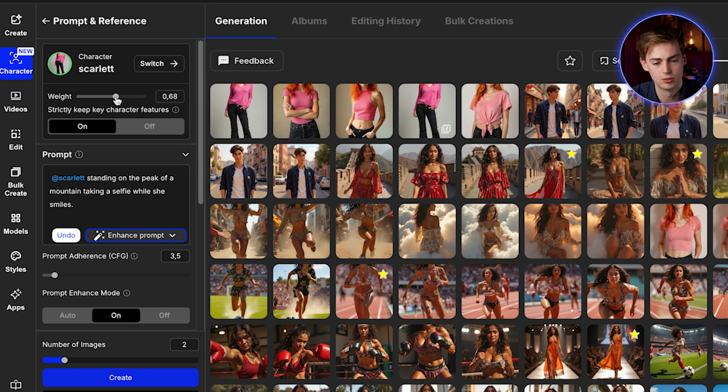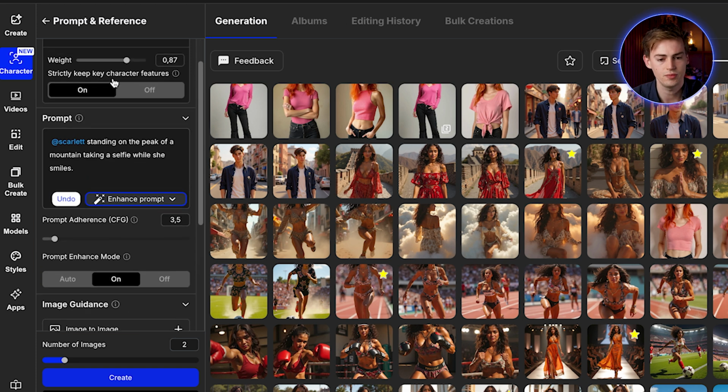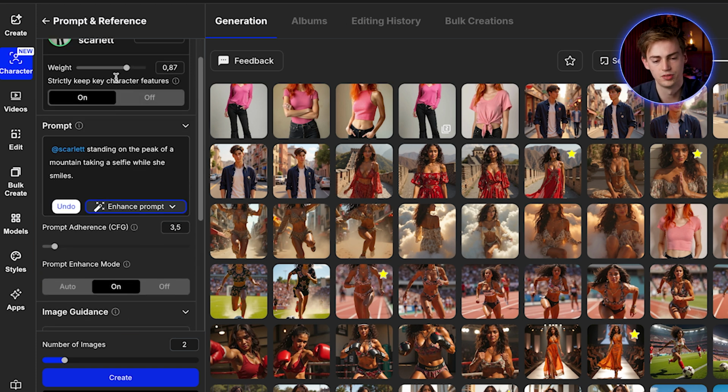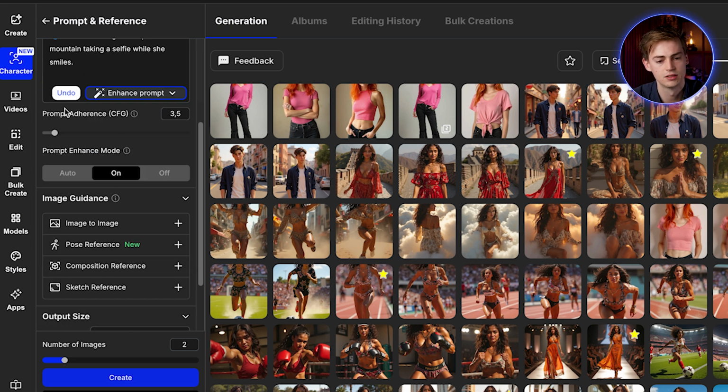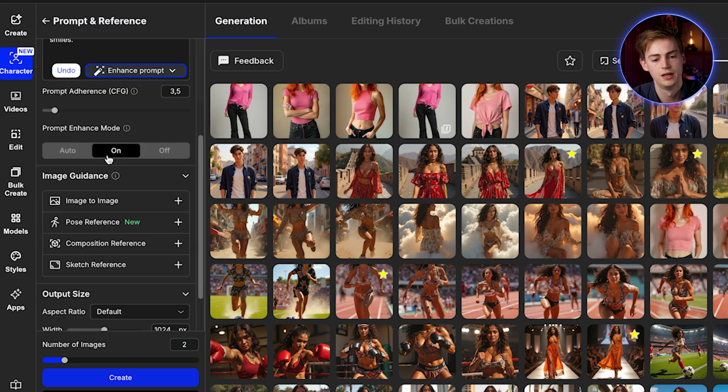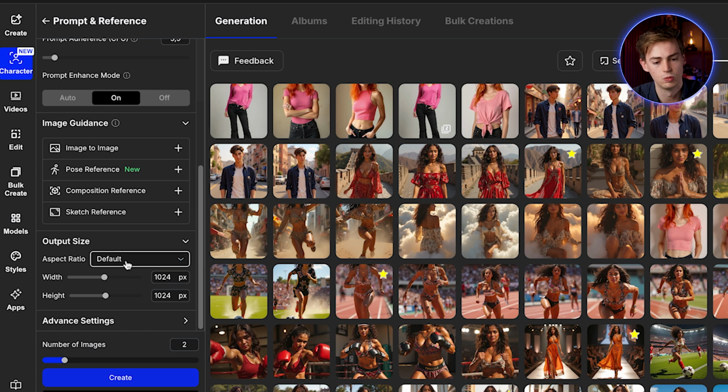Now, for the character weight, I'd like to put it a little bit higher. So sometimes it is about like 1.5, but I think a bit higher, between 1.8 and 1.9 is best in my opinion. You could also drag it all the way to the right, but to me that creates a bit of inconsistency from my tests. So character weight, 1.85, 1.9, something like that. Then prompt coherence, 3.5.